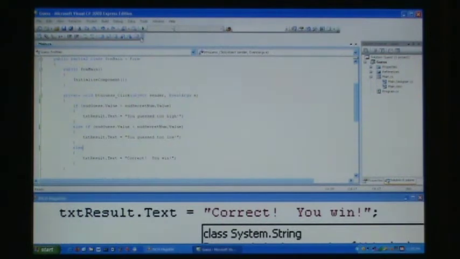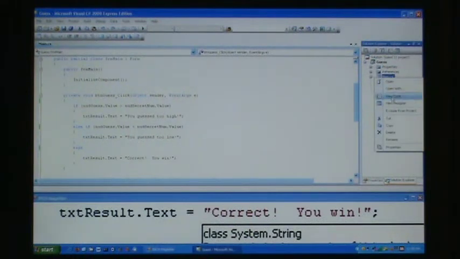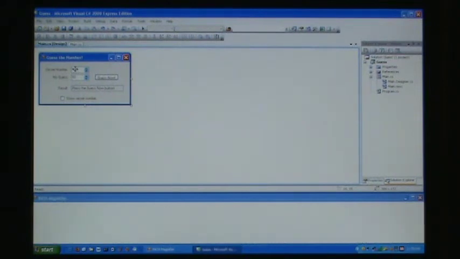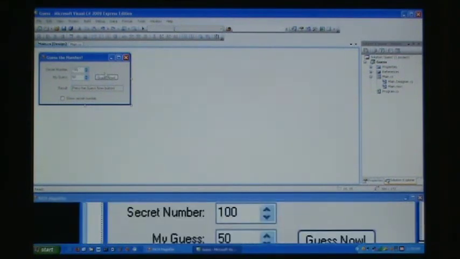So here we go. The reason we're going to do this is because I want the secret number to be random. I don't want to have to set the secret number every time that I want to play this game. I want the computer to set it for me to a number that I don't know. Okay? And this is how we're going to do it. We're going to do this in 2 steps.